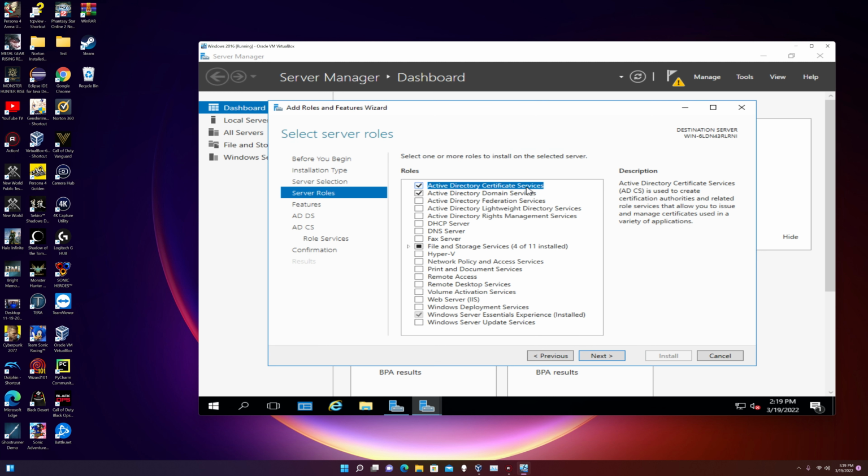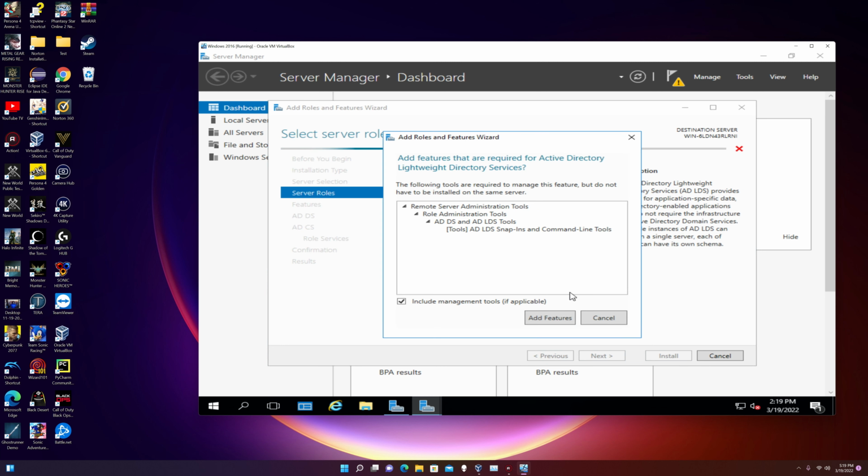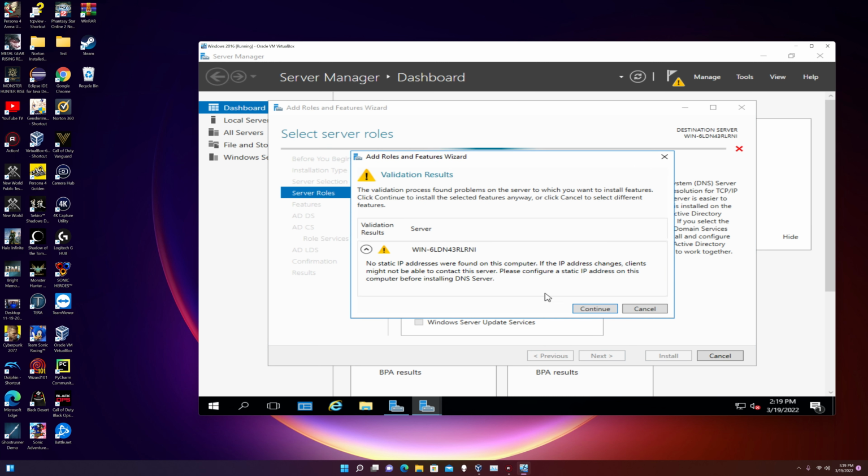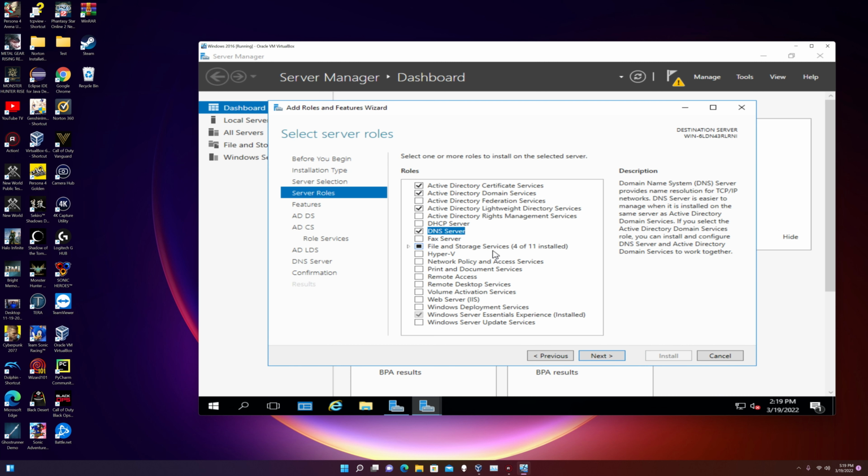Certificate Services. Active Directory can handle all your certificates, including for your web server and stuff like that. So it's not a bad tool to have. Then there's Lightweight Directory Services, and there's DHCP Server, DNS. All of this can be configured within an Active Directory environment, and you can actually install all of this within your VM and test around and play with it just to learn the ins and outs of it.